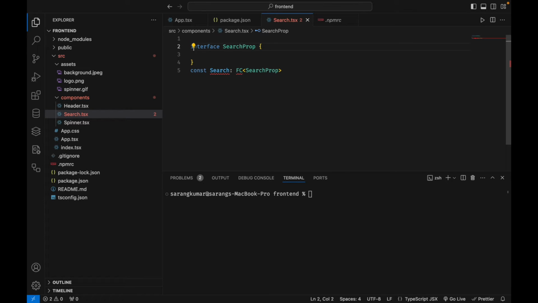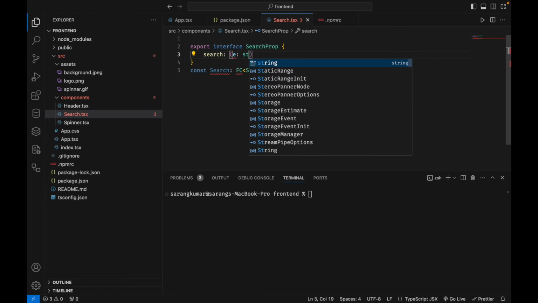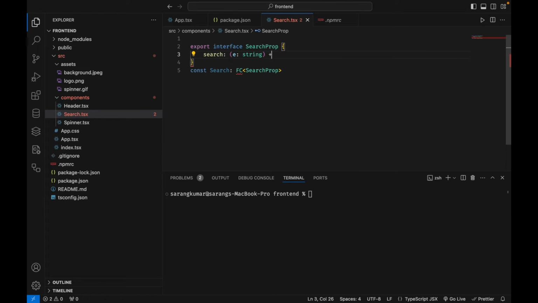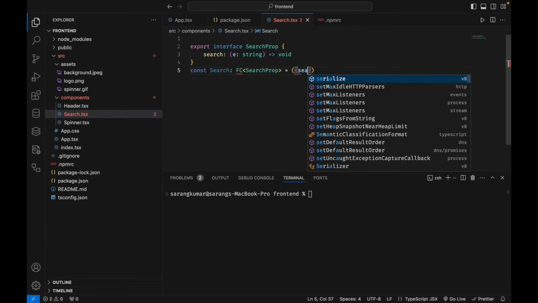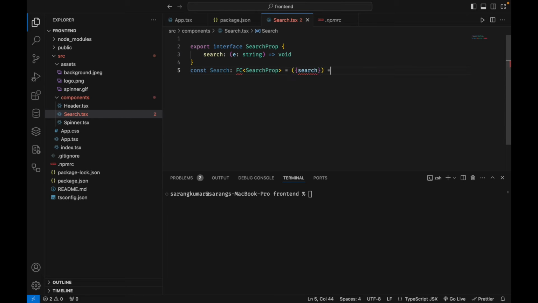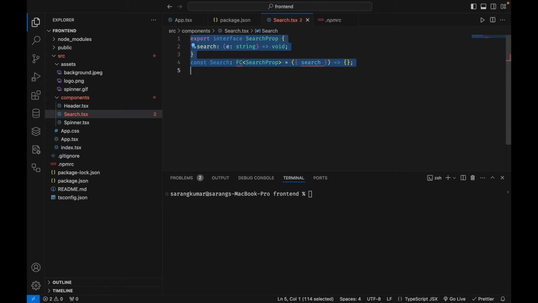Here I would like to export this. What's inside this prop is there will be one search function which will be passed from the parent app component. I will show you how. It will be a void, and this will be a function with the name called search, and this is the arrow function that I'm going to use.